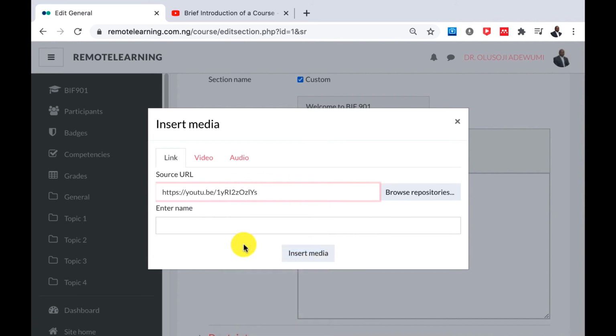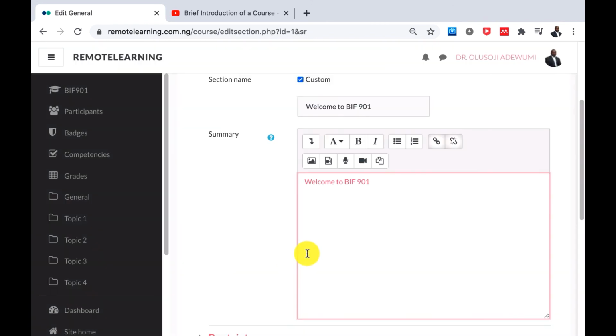So you paste the link in the source URL and you will enter a name for it. Welcome to BIF 901. Okay, then you now click the insert media. So this is how it's going to be. Of course, when you get to the course page, you're going to see it displayed.